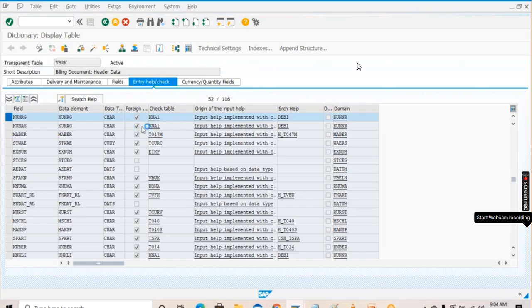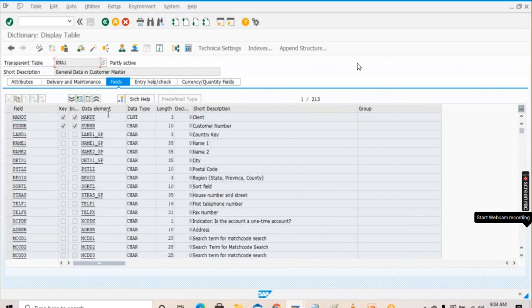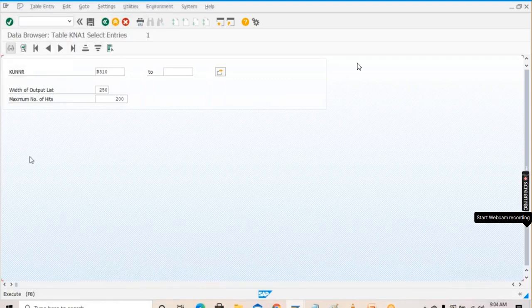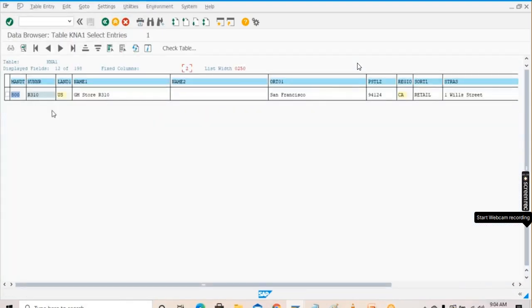This is a very popular table, KNA1 is the customer master data. So we know that KUNRG will have to be passed into the KUNNR field. There the name is different, but here it's KUNNR. Give the value over here, check it, and get the address number from here.